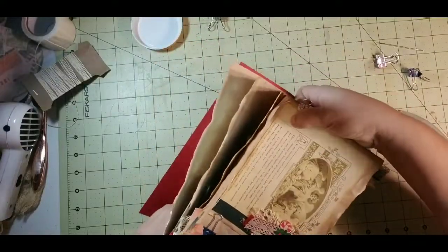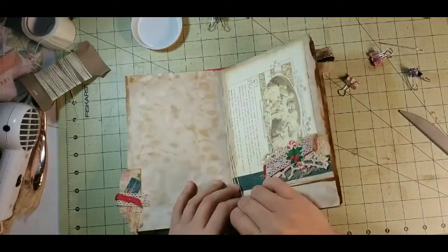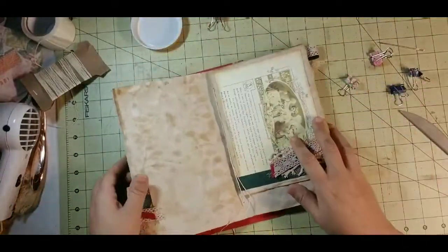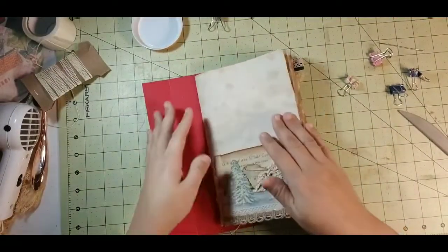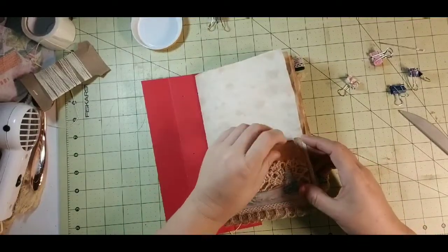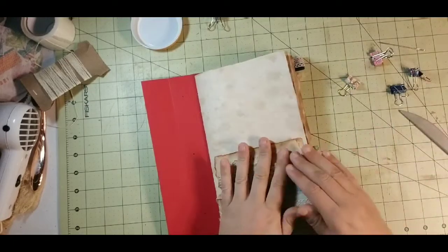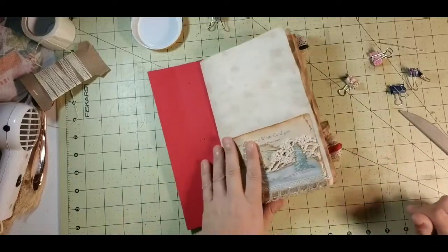So then we're basically going to repeat the same exact process — I'm not really going to walk step by step through it again, I'll sort of mention it as I go. I'm not going to put my ephemera back in yet because being flat is better. I did pop my finger right through that, which I did use an old book page and I probably should have backed it with coffee-dyed paper. Most of the time I do, but I didn't. I will fix that — it's not a big deal.